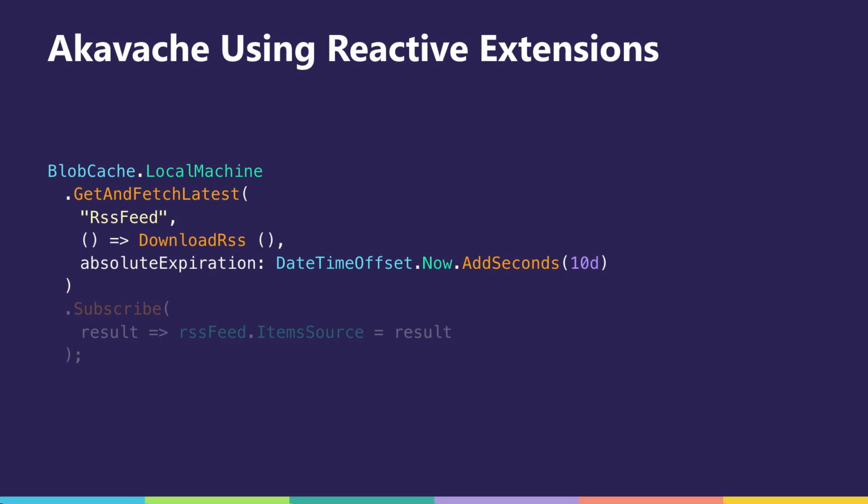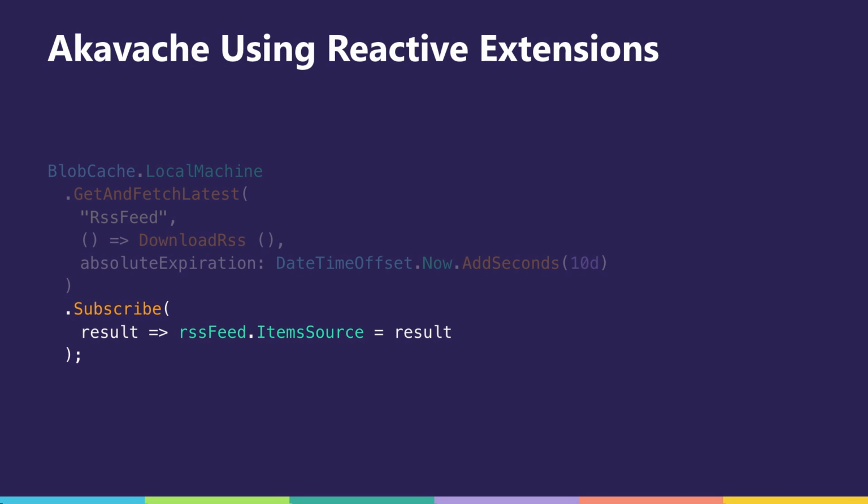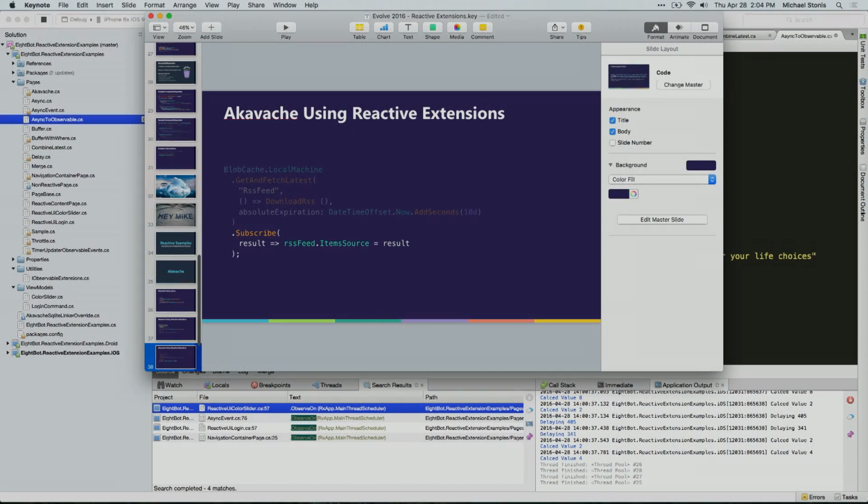Right? So it's kind of cool here. What you can also do is some neat things with Akavache if you further embrace the reactive extensions. So say, for example, we want to make a call out here that says GetAndFetchLatest. Right? GetAndFetchLatest is going to take whatever we have in the cache and immediately display it, and then send out a notification to us. And then it's going to go try and get the latest updates and put those into the cache. And so if we were to use that method, then we could subscribe to those updates. Right, potentially 2 or multiple times out there. If we get the first update, if we have something in the cache, and then as we receive new data, we could update our user interface again. Right, and I've just got a quick example that I could show you here.